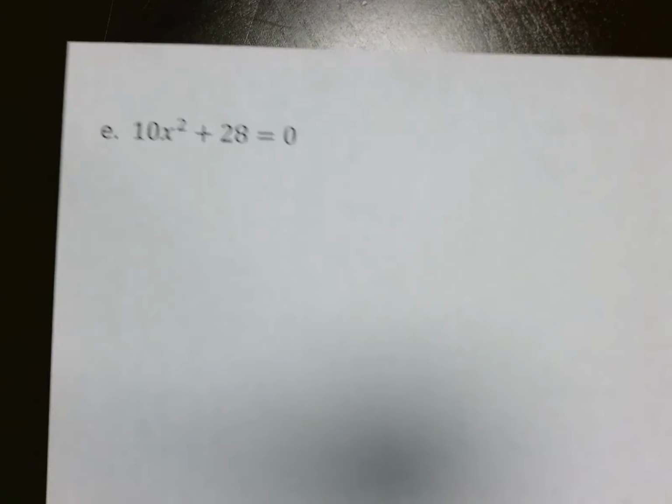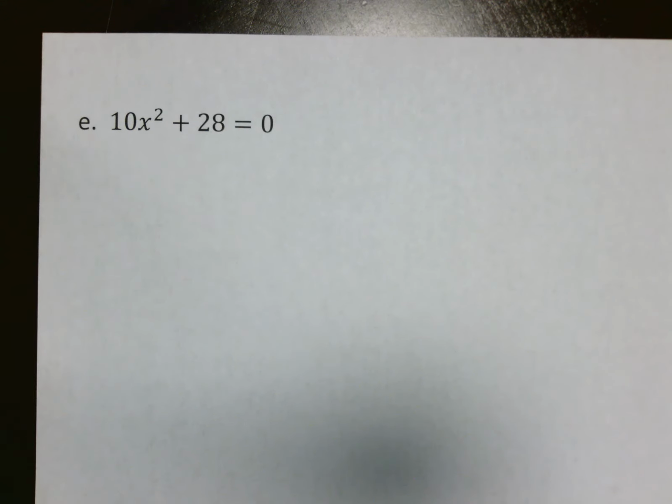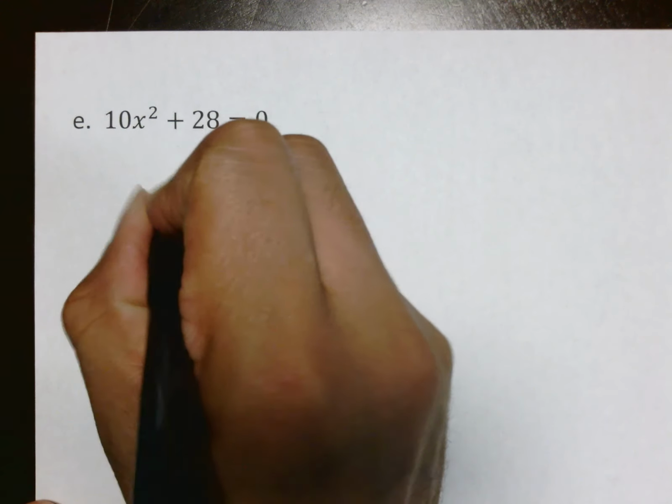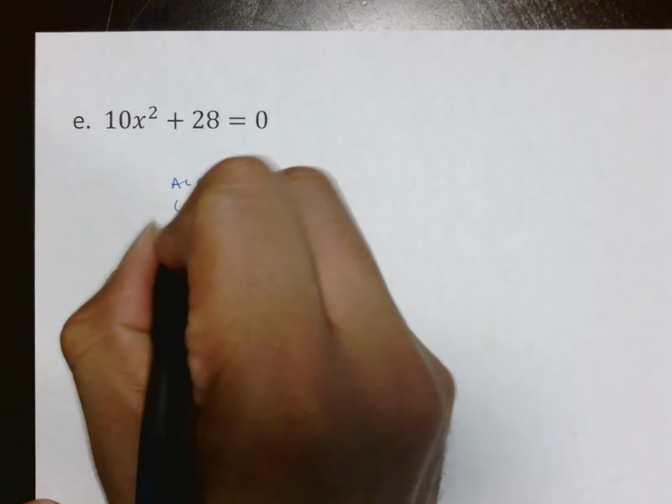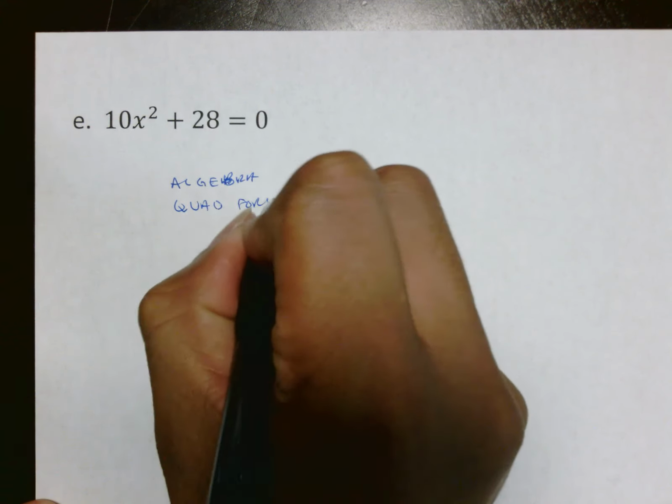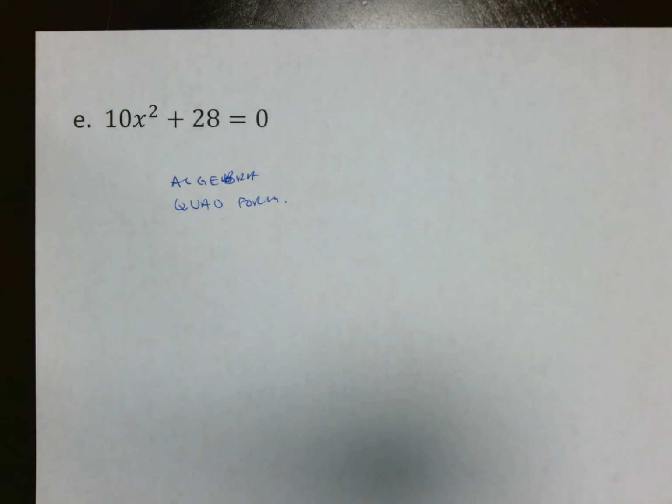And then the last type, E, has a couple of options. You could do the quadratic formula. You would just have to make sure you use b is equal to 0. But again, I would be leery of using b equals 0 because it really doesn't do anything but make your answer just a little bit more complex. But you can solve using algebra. You could solve using a quadratic formula. You cannot solve using factoring because it doesn't really factor like that, and you would need your x to be somewhere, and you end up having to do algebra anyway. But again, the two on that would be algebra or quadratic formula.